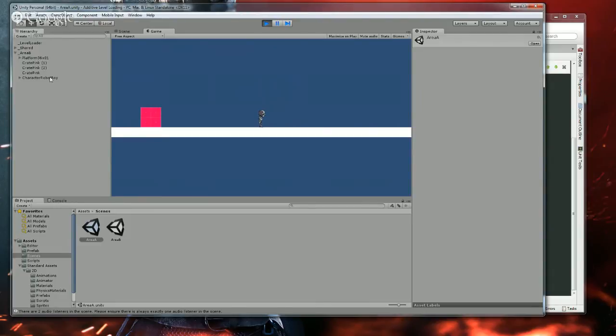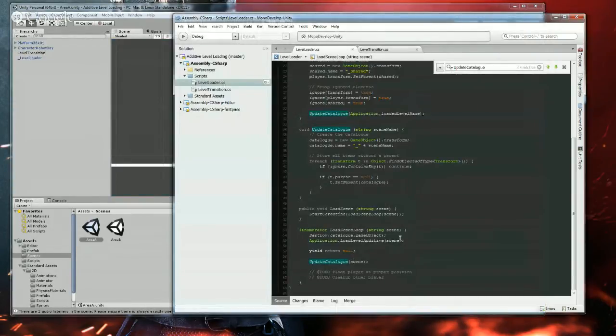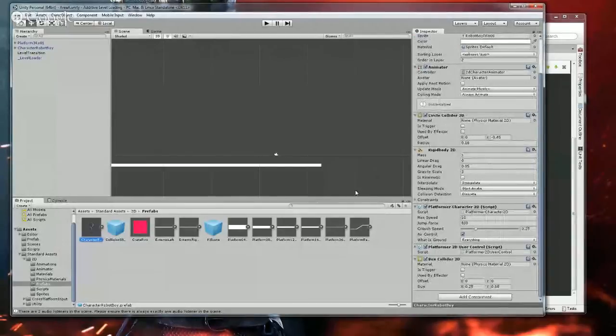Although we need to delete Robot Boy when we load into the new area. To make sure that we don't have 2 Robot Boys running around, I think the best way to do this would be to go into the Robot Boy character and add a script. What the script is going to do is destroy the character if there's more than one present.